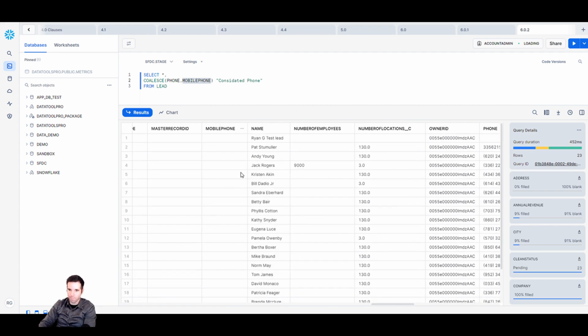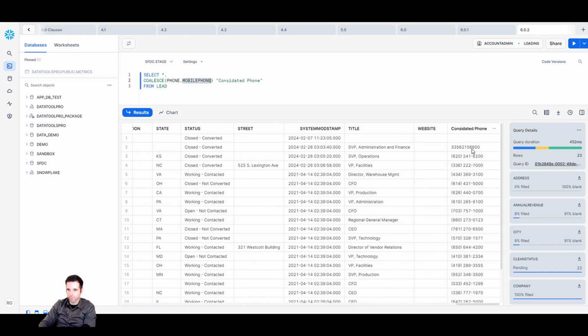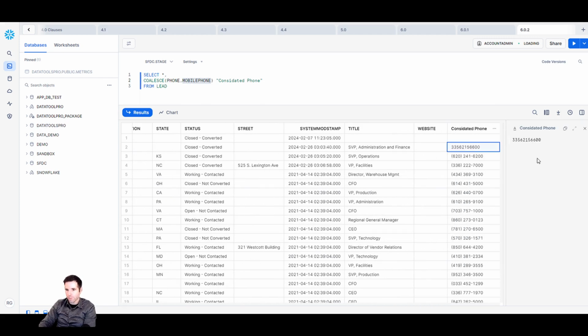And in this case, we had a poor mobile phone fill rate. But nonetheless, in this particular case, what coalesce is going to do is it's going to evaluate the phone column. And if there's no value, it will then evaluate the mobile phone to then bring back and return the consolidated phone number. So this is also useful for address fields, for state, potentially email if you have multiple email fields.